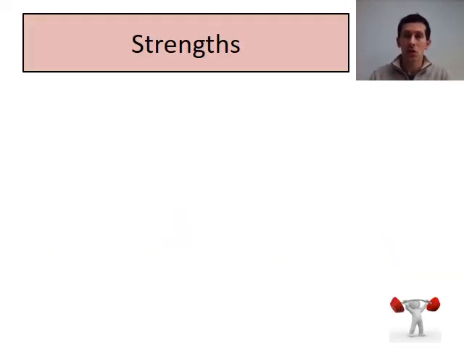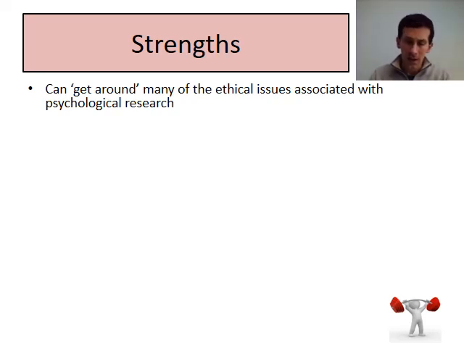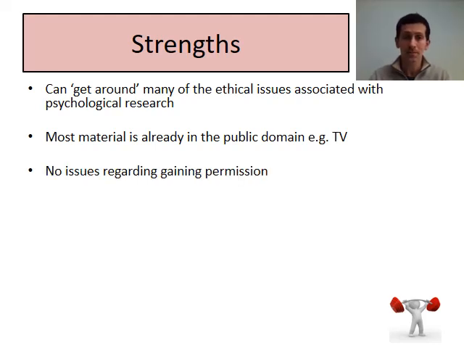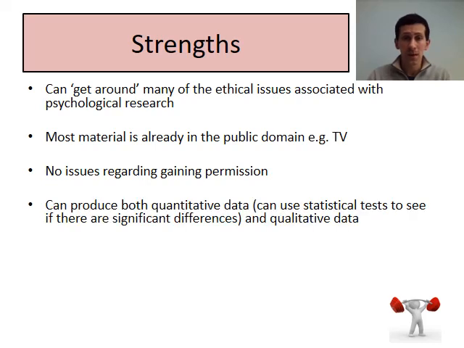So what is the strength of content analysis then? Well, it gets around many ethical issues that occur usually with psychological research. And the main reason for that is that the information that you're going to be using, newspapers, TV adverts, are generally going to be already in the public domain. So you don't have any ethical considerations there. And there's also no issues regarding gaining permission. Because it's in the public domain already, you're able to use that information and analyse it.